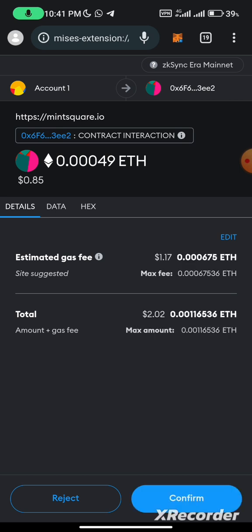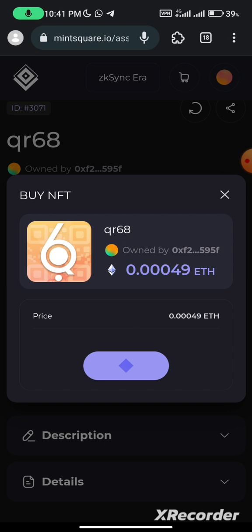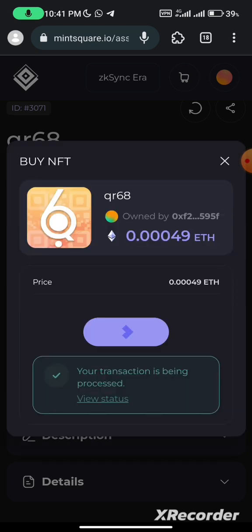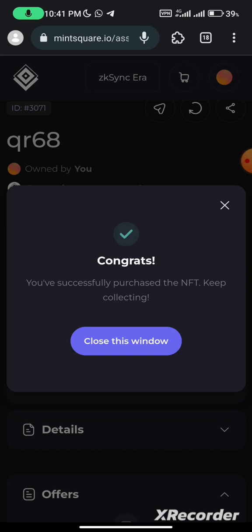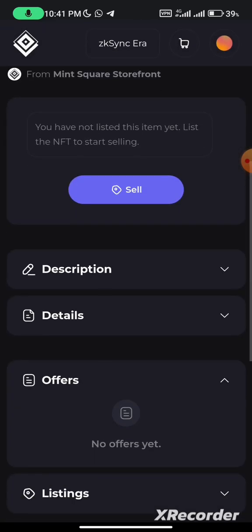I don't know why this gas fee sometimes looks like that. Click on confirm. Yeah, congratulations! I finally purchased an NFT.